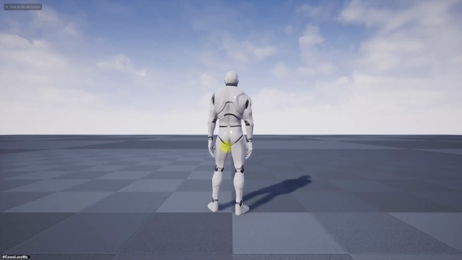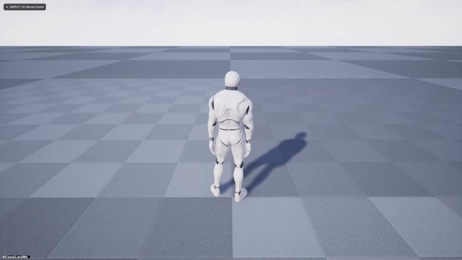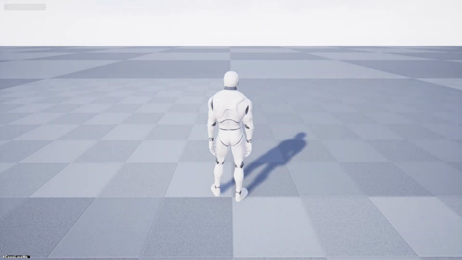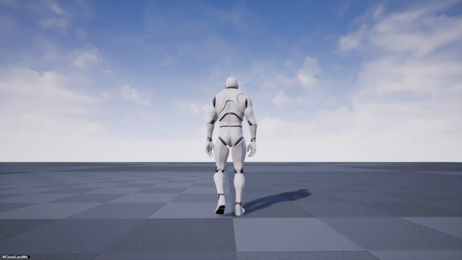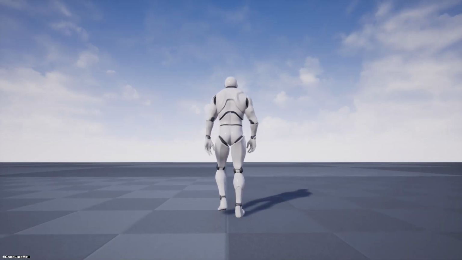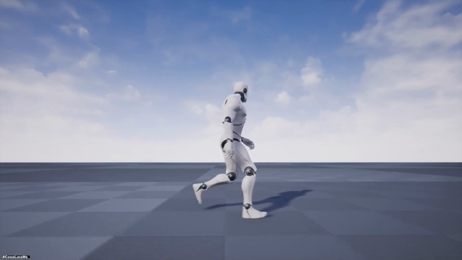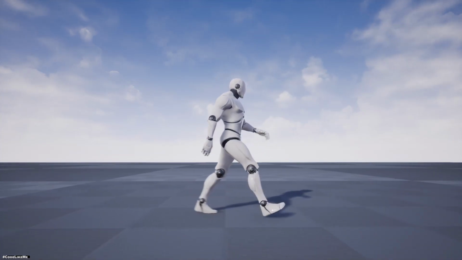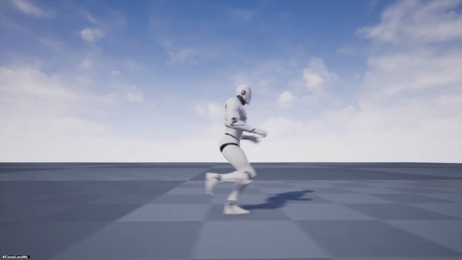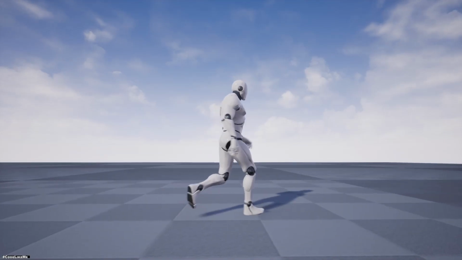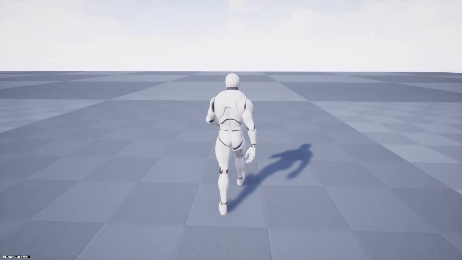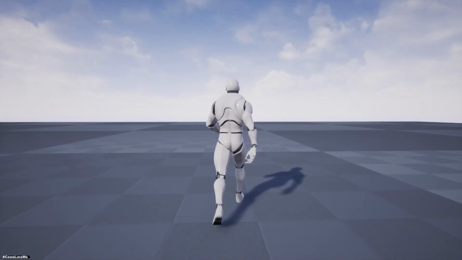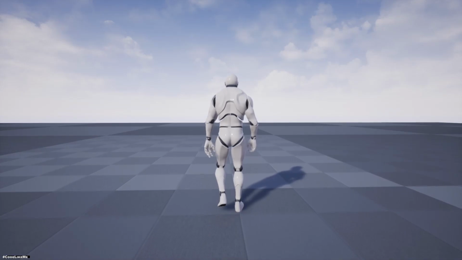Hello everyone. So in this mini series I am going to cover how to implement character movement using character locomotion using Rootmotion enabled animations. So all these animations you see here have Rootmotion enabled. It can run and walk, and the movement is driven using the Rootmotion, not with a movement input we usually do in the character.